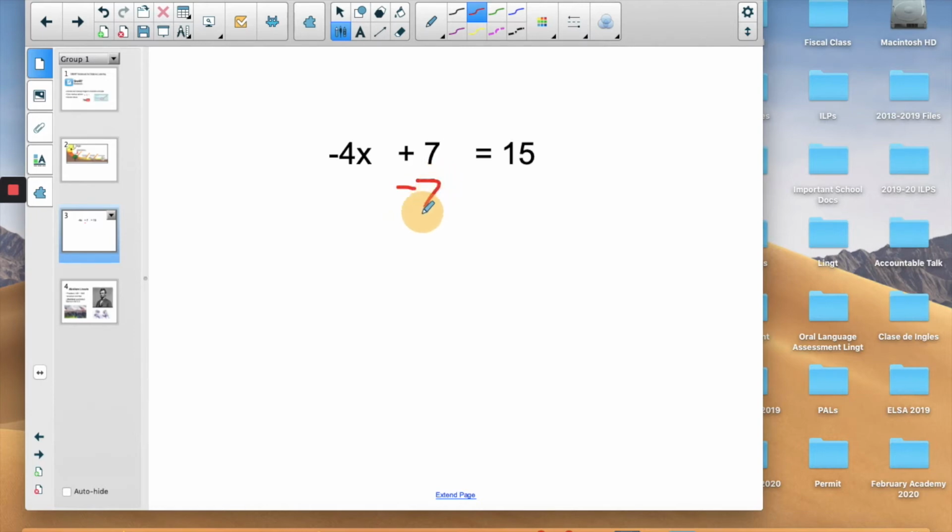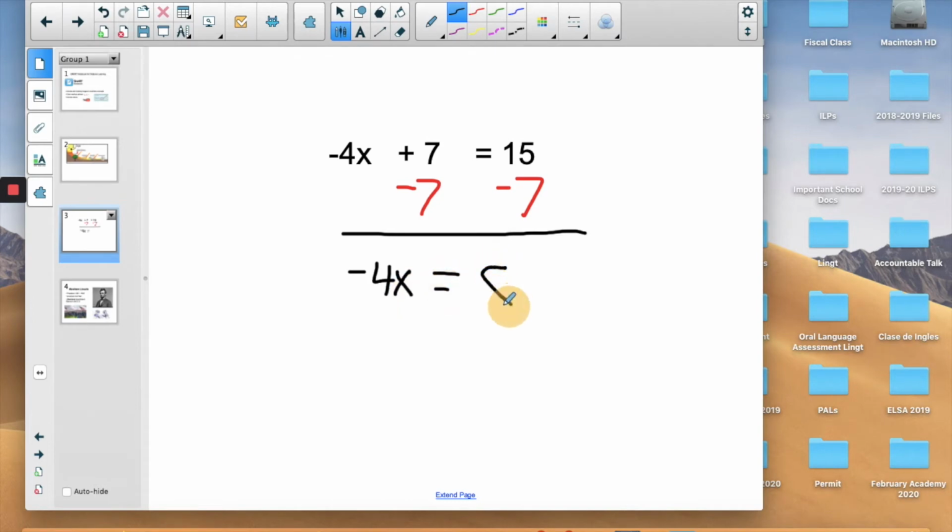So I could do a -7, -7, choose to do black, and then have -4x is equal to 8. Do that.